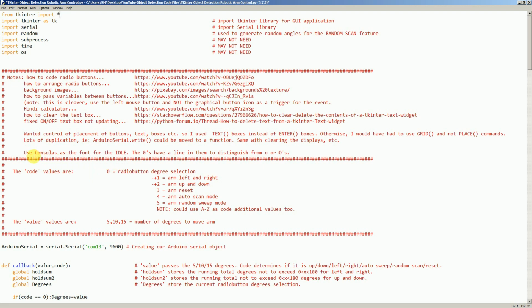I did want to mention here that in my IDLE for Python, I chose the Consolas font because it puts an X through the zeros, and that makes it easy to distinguish between a 0 and a capital O. And I just wanted to point that out.